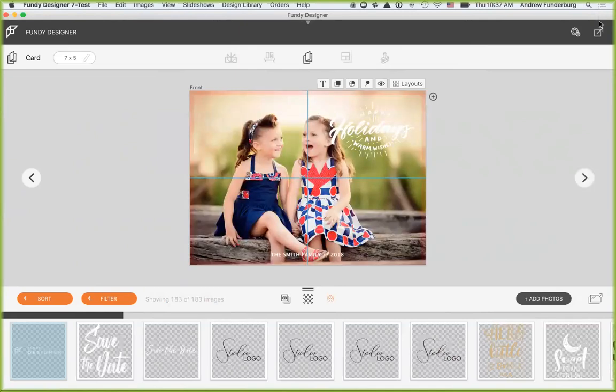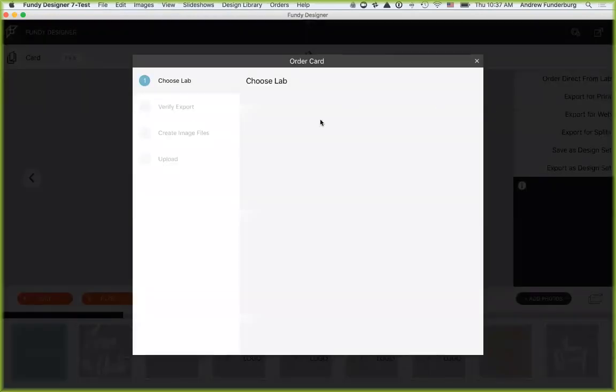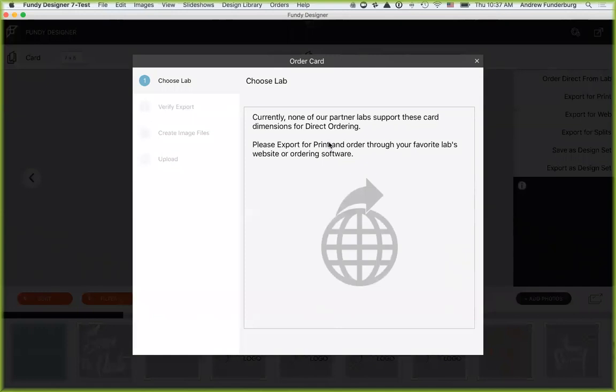And once you're done, we hit the export. We can export for print, or we can order that direct from Miller's Lab. So if you're going from Miller's Lab, this currently is not turned on, so we won't be able to demonstrate this today. Probably with the public beta, we will have Miller's live ordering ready next week. We want to do a little bit more testing with that before we release it to the public, but that'll be ready. So I go ahead and close that.